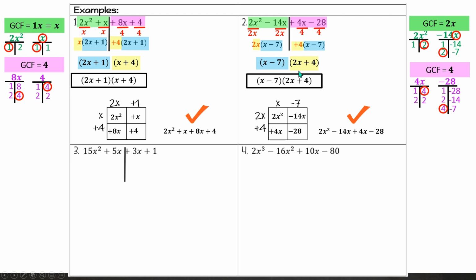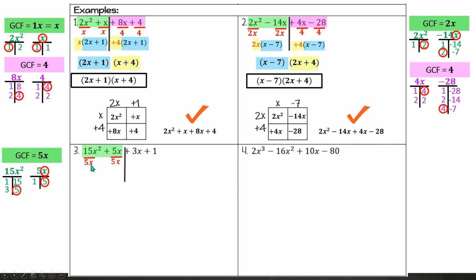All right, example 3, we have 15x squared plus 5x. We're going to find our GCF of those two terms. You will notice that it does start to get easier and easier to find your greatest common factor. And if you can recognize that right away, you don't have to do the charts. However, some students struggle a little bit more than others. So the chart is a sure way to make sure that we found all the factors and that we found the greatest common factor. So here between 15x squared and 5x, my greatest common factor is going to be a 5 for my coefficients. X squared and x, I can factor out an x, so my GCF is 5x.